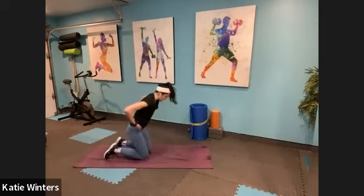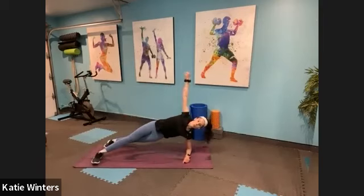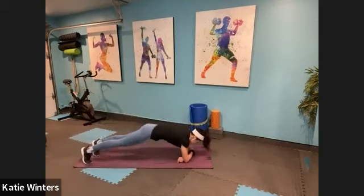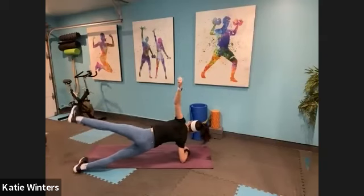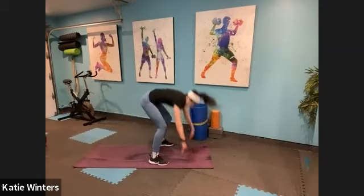Hold that last one down. Rolling side planks. Woo. You want to challenge for those side planks? Lift that top leg. Yeah. This is the best part.